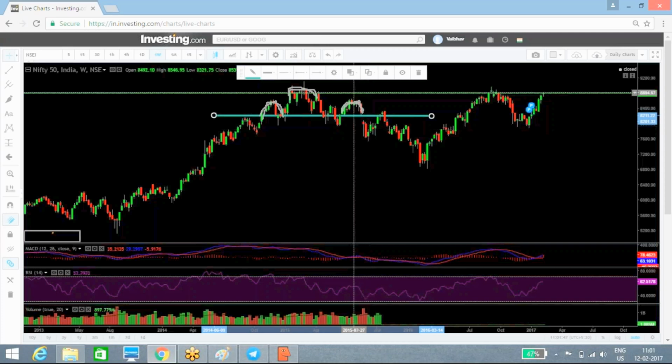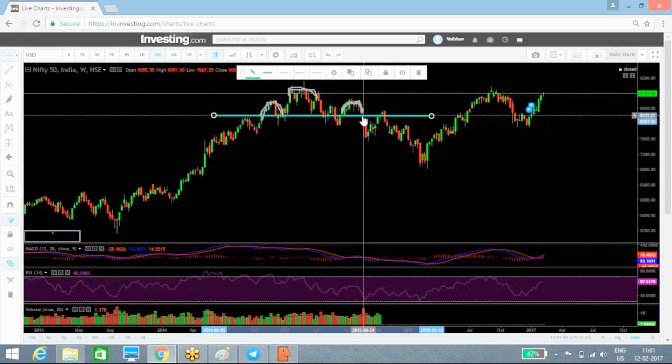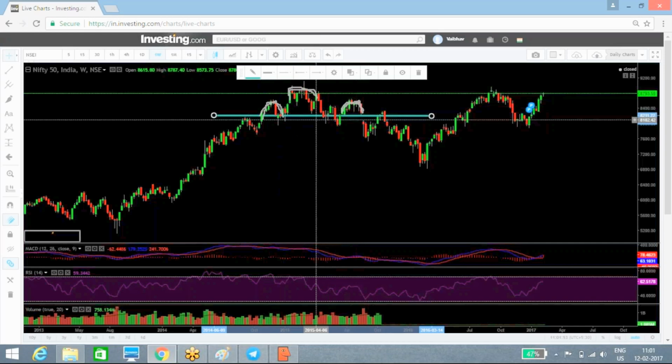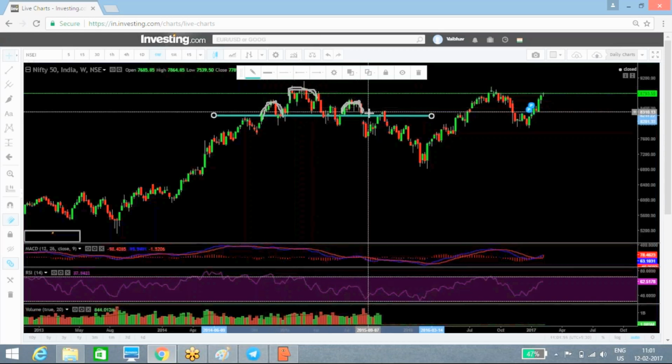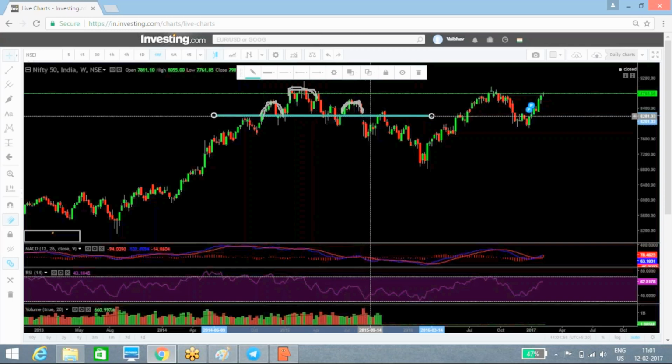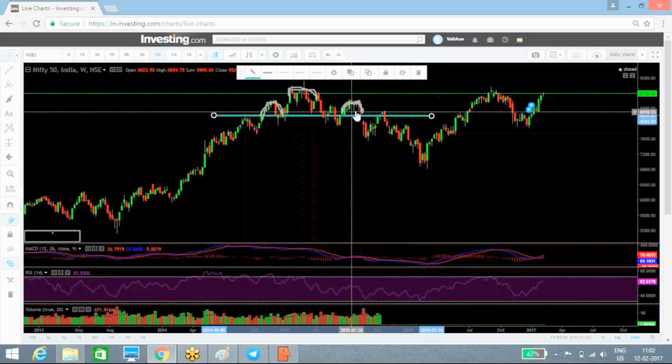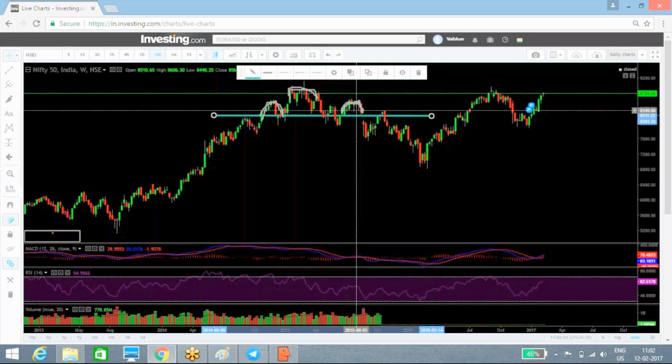But as of now you can see that the head and shoulders pattern broke down below the neckline, which was the support for the head and shoulders. If it did not break that line it would go up and the head and shoulders pattern would fail, because it did not close below the neckline. Okay, it is the prerequisite for head and shoulders to close below the neckline to reverse the trend. Otherwise there is no head and shoulders, there is no point of seeing the head and shoulders. It failed, but it closed below. And if it closed below even for one day, then that support line will become your resistance line.